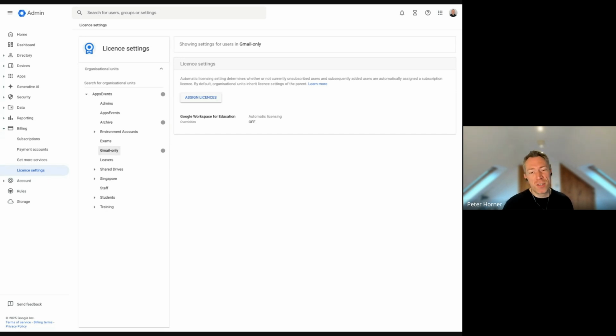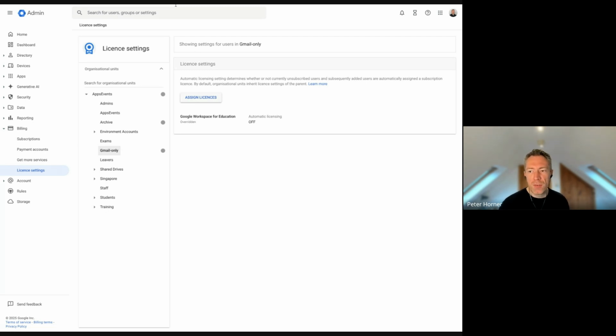It's not removing those licenses automatically. So if you want that to happen, there's a few different ways of doing that. You could use GAM to do that either manually or automate that with a GAM command, and make sure that any users in particular OUs you want to have a license removed, you can do that with GAM, or you could use GAM to assign a new license as well.